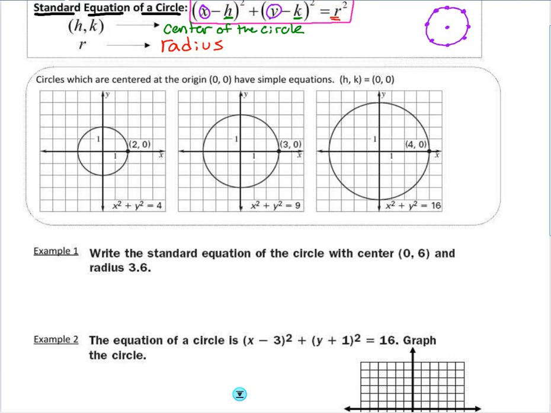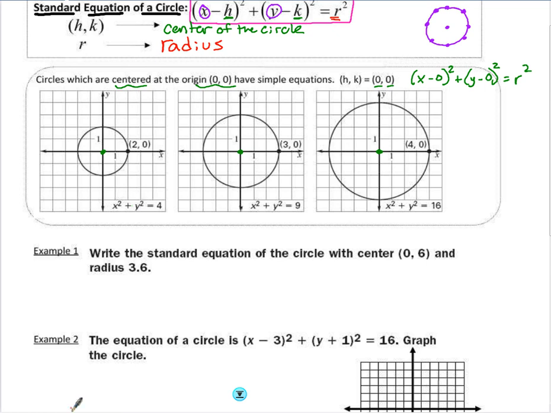So here we have three examples of circles where all three circles have a center at the origin, 0, 0. So I can see that all three of these have a center at 0, 0. Therefore, h and k are both 0. So when I fill out my equation, x minus h squared plus y minus k squared is going to equal the radius squared. So rather than writing it minus 0, you can see down here in the equations they did not write down plus or minus 0 on either of the x or y terms. So if you don't see something added or subtracted from x and y, then you know that the center is at the origin, 0, 0.